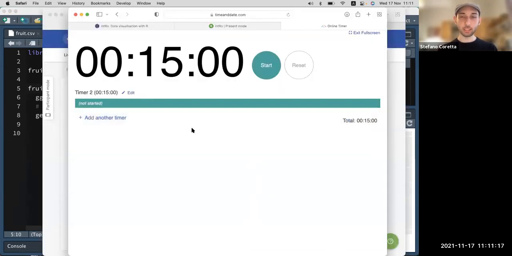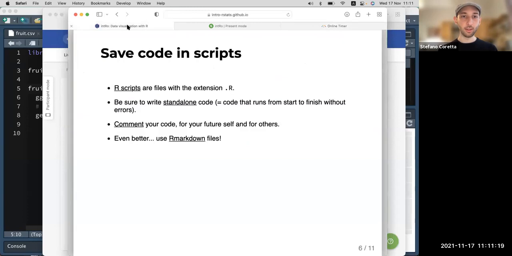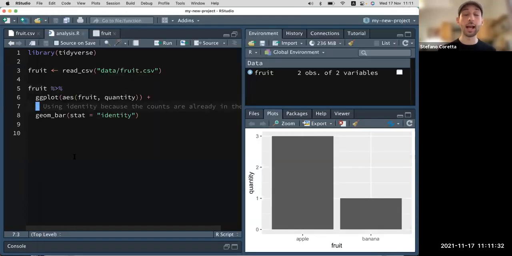So going back, there we go. So we were using scripts, R scripts, but there's even a better way. In R scripts, you can only write R code or comments, right? And remember the comments start with a hash sign. You can't do anything else. Either it's R code or it's a comment starting with a hash sign. If you write text without the hash sign, it's not a comment, so R will think that it's code and will not know what to do with it, and it's going to throw an error, right?